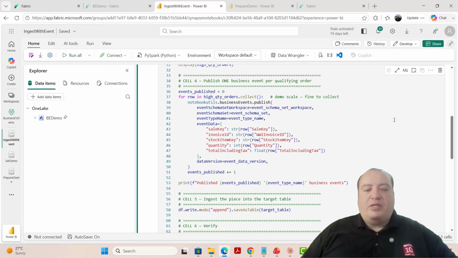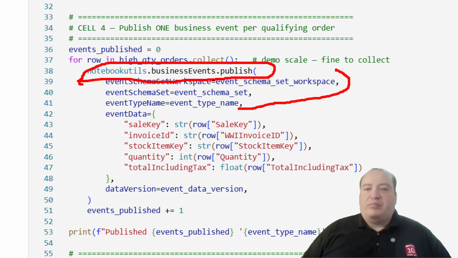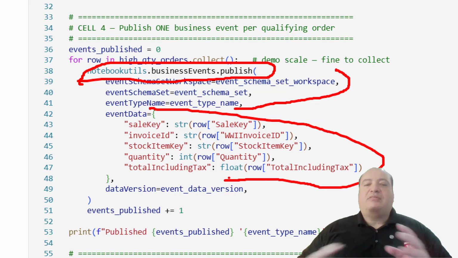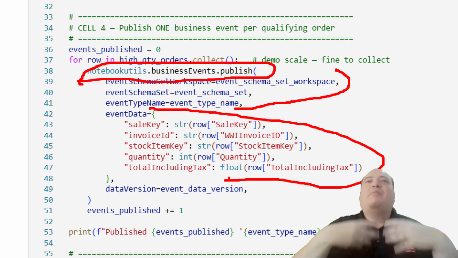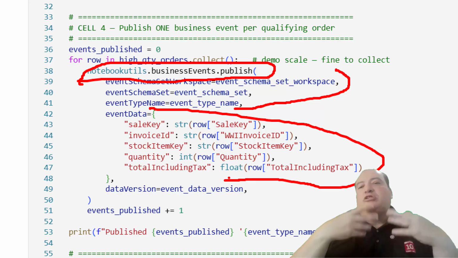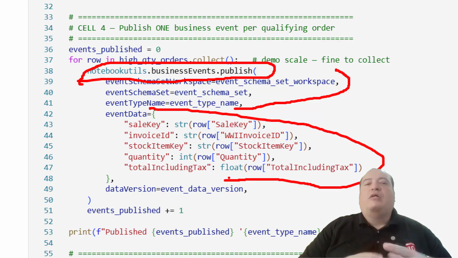In the middle of the code we have notebook utils business event publish. We specify the business event being published and we send the data of the business event. This is the action of publishing a business event from inside the processing, from inside an ingestion, for example. This is what this notebook is doing.